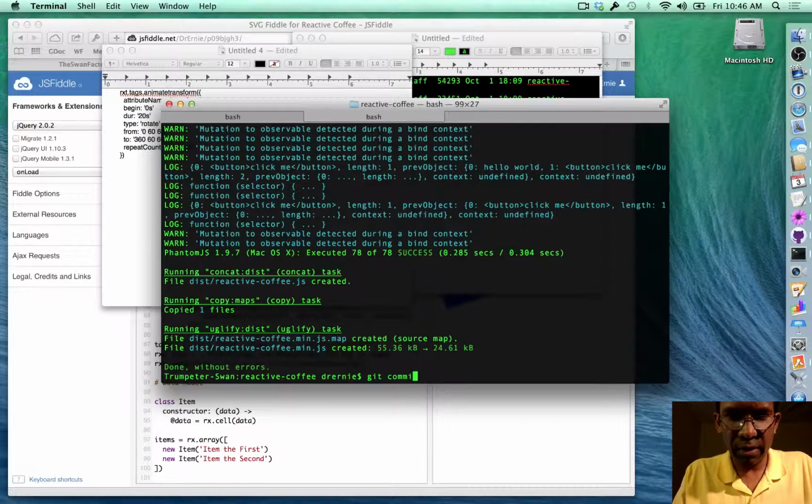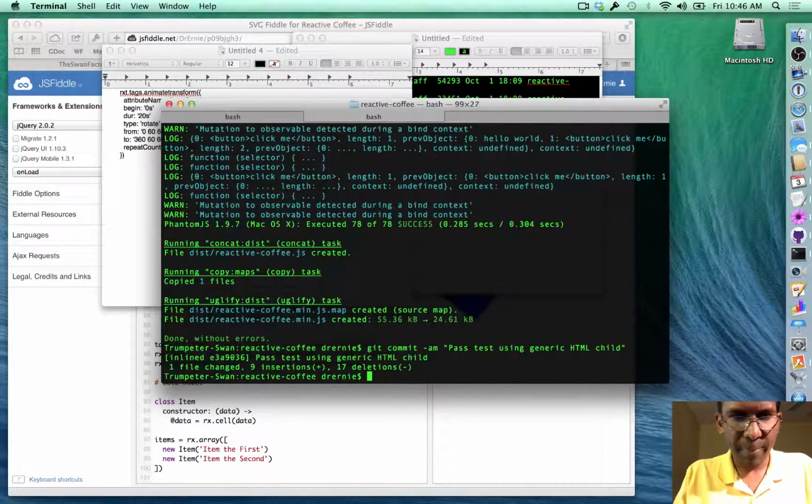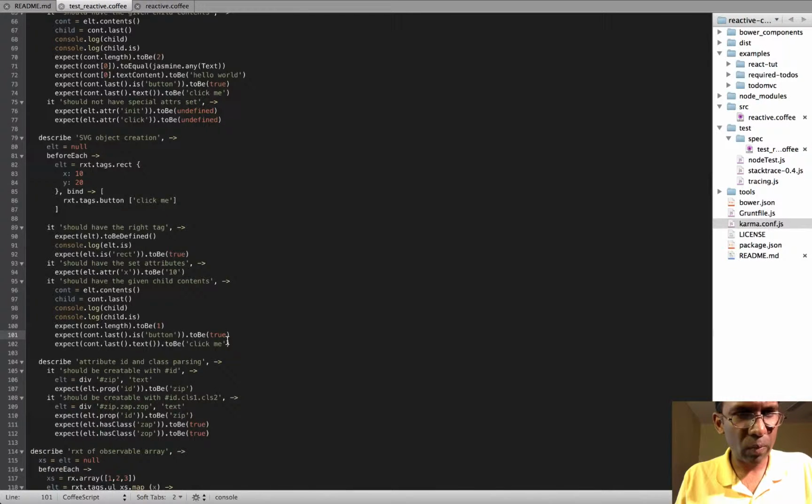Okay, commit -am small children, child. Why did that not work last time? I don't know. Maybe there was just some funky indentation somewhere that's messing with the brain.